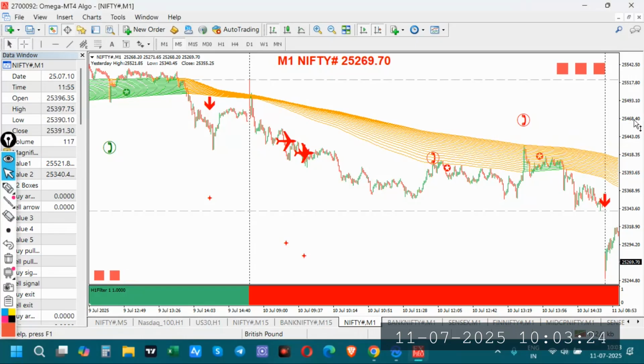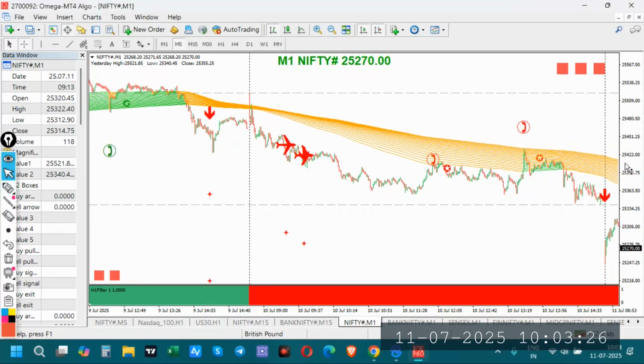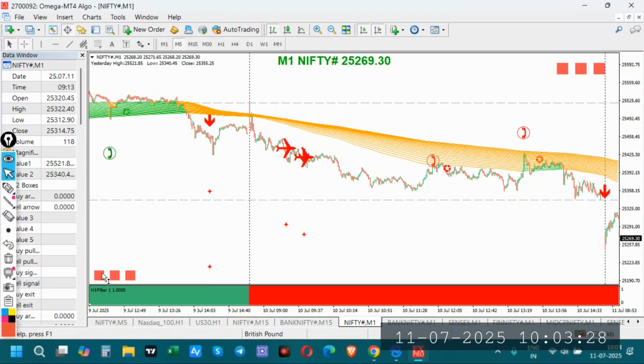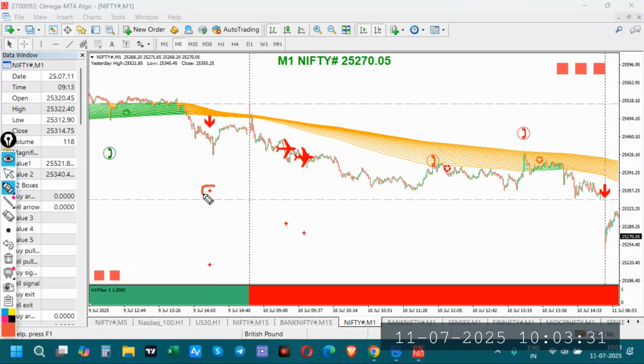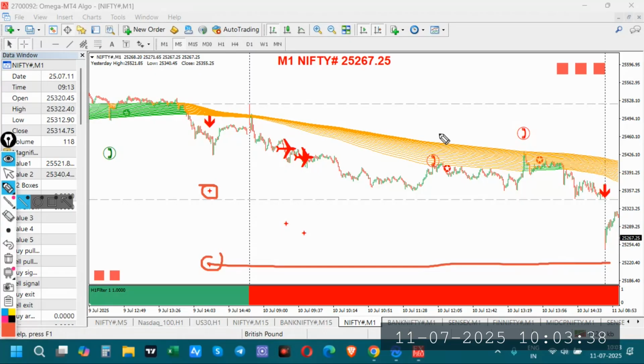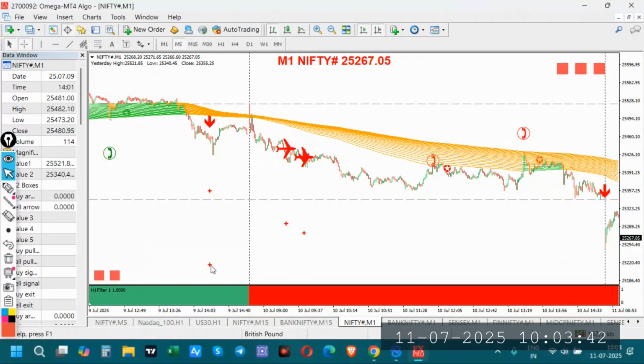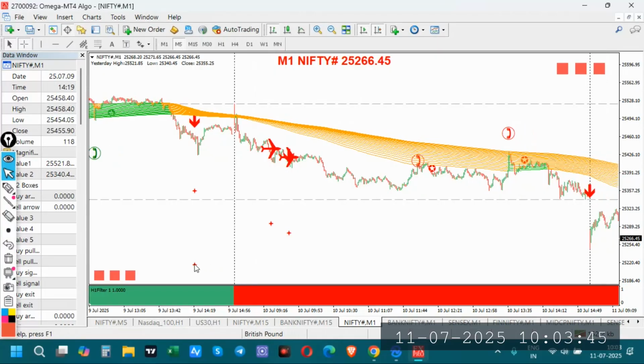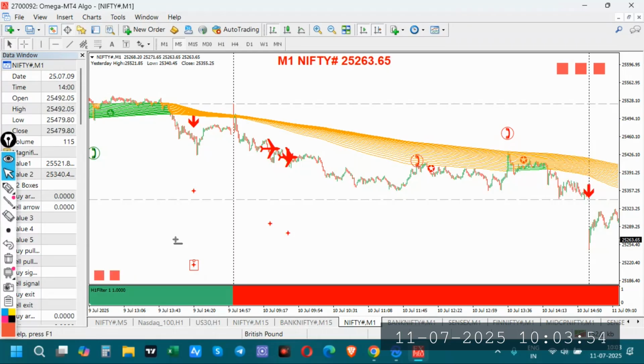That is my target. Generally the first target will come so fast, but we'll be aiming for the second target. In this one, you can see this was the first target and this was the second target. This is the price where we are expecting this trend to go, approximately 25,220. If you place your mouse on this, you can even see target 2 shown. Otherwise, you can just draw one horizontal line here. So this will be your second target.